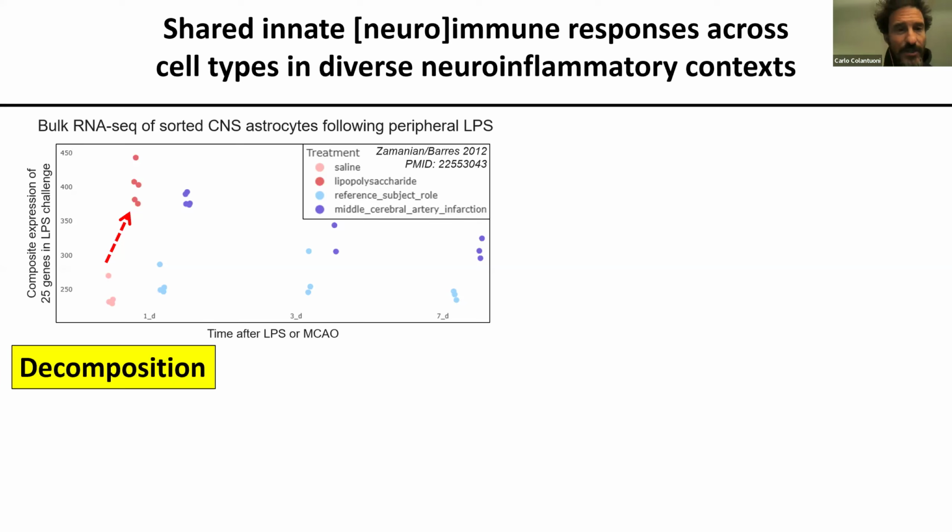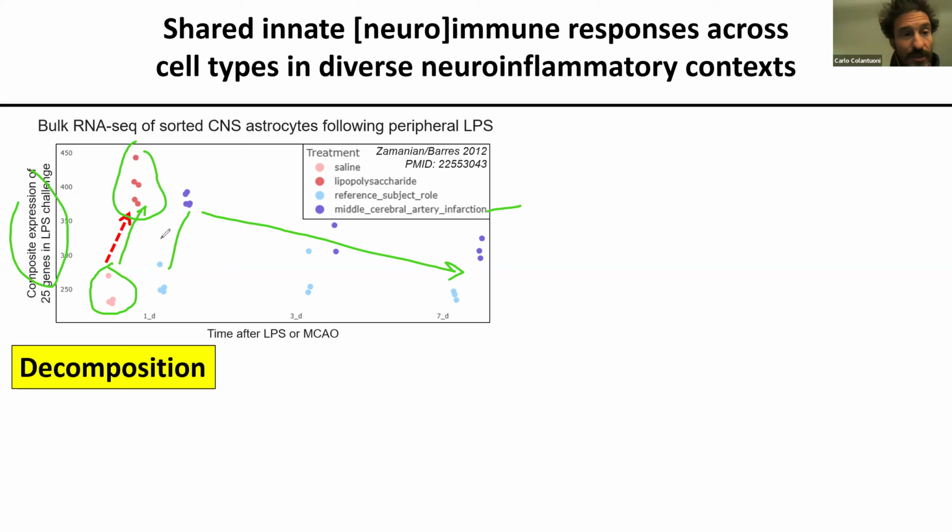So what this is a picture of is the composite expression of genes if you simply compare the vehicle to the LPS treated animals, get a list of differentially expressed genes and take your top 25 genes, and this is their composite expression. So not only do they go up when treated with LPS, but in this same setup, instead of using LPS, they also did a stroke model, a middle cerebral artery occlusion, and looked at a 1, 2, and 7-day time course. So the same packet of 25 genes that gets pushed up in LPS treatment also gets pushed up in the hypoxic condition or the stroke model. And actually these come back down over the course of about a week.